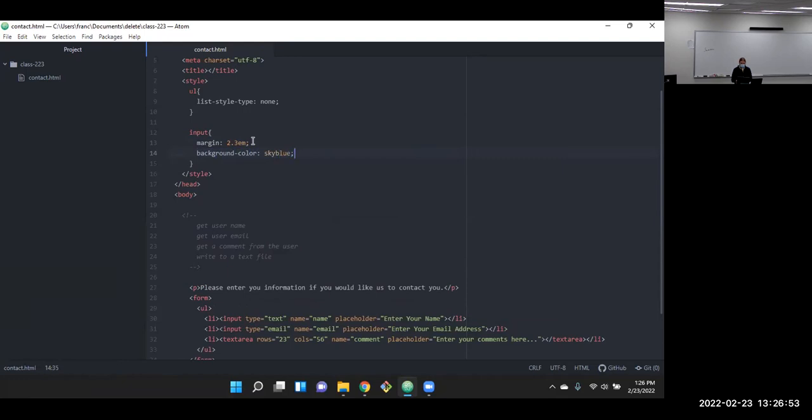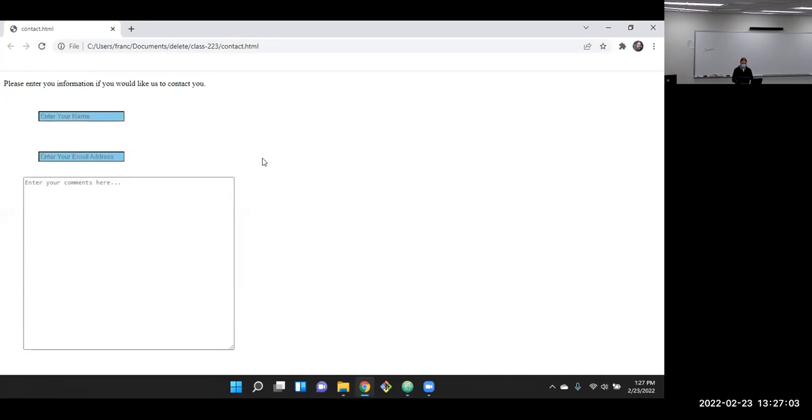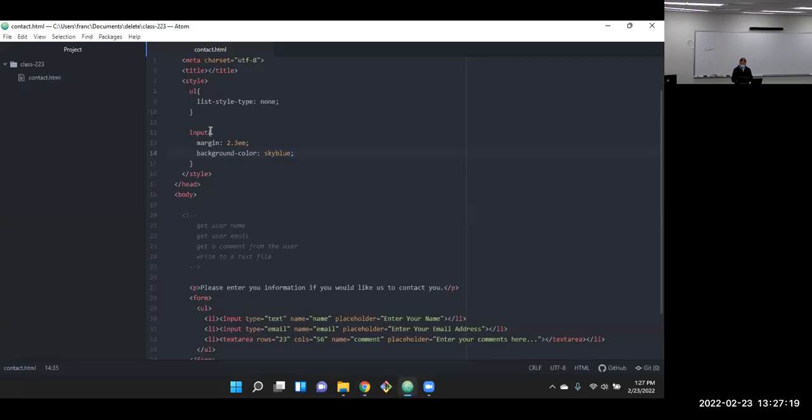I'll just put a random one in there. We talked about colors, so a random color will work for today's example. There we go. Notice it didn't really spread out and get the background color into the other one the same way. So might want the same style rules applied to that text area. So have that go to input and text area elements.